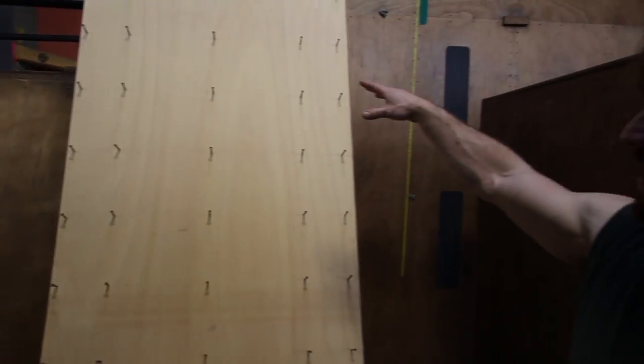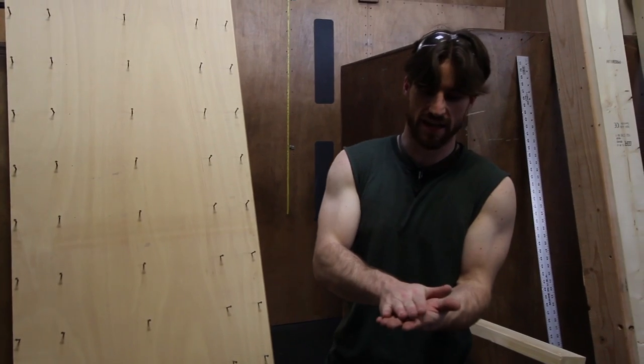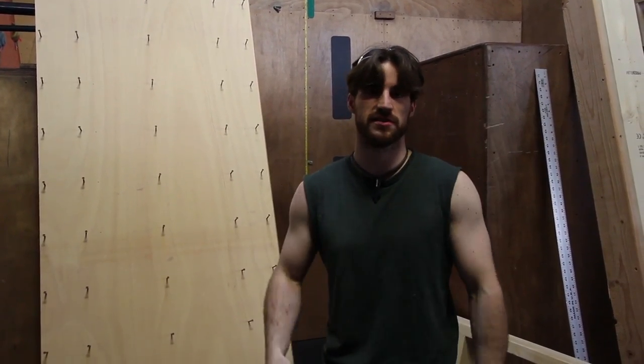These are all eight inches apart on each one of these sheets. We put all the plywood sheets together because all the walls are the same, and we just pre-drilled all the holes and then hammered in the screws that we need to go. Hopefully we just bring the whole thing up and screw it in and we'll be set.